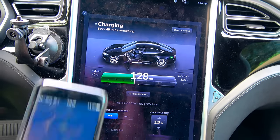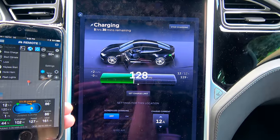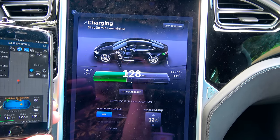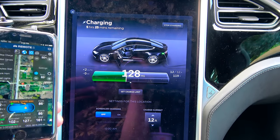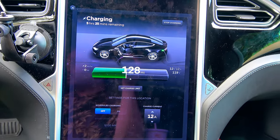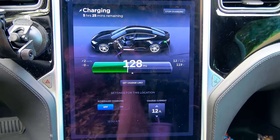We're going to open Remote S because that'll give us slightly more details. The current average charge rate is actually 1.80 miles per hour and it's going up. As I mentioned, those numbers are averaged, and if we let this run it will actually top out at about 3.2 miles per hour. For fastest charging, you'd want to exit the vehicle so the center screens go into sleep mode and all that remains active are the charging circuits.